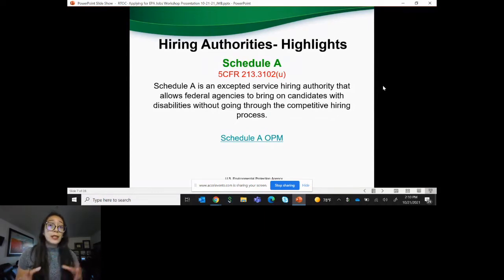So let's start with the excepted service bit. The excepted service is basically any type of position where there's some sort of caveat to employment. So an example of this with Schedule A is that if you were hired under this hiring authority, you have a 2-year probationary period. So this gives you the opportunity to kind of see if this is the right fit for you and what matches your professional needs. And it also gives the agency that same type of period to evaluate you and your fit in the agency.